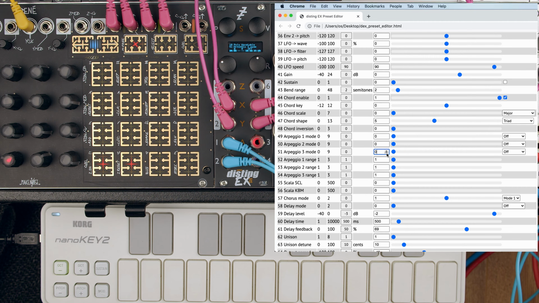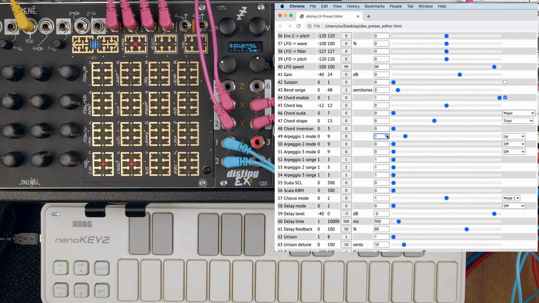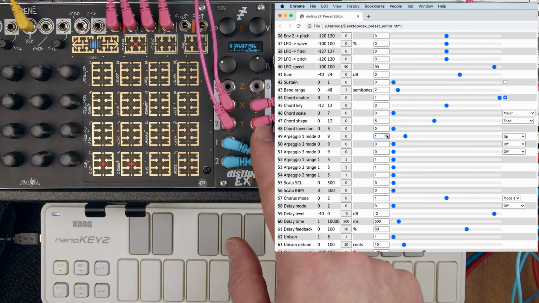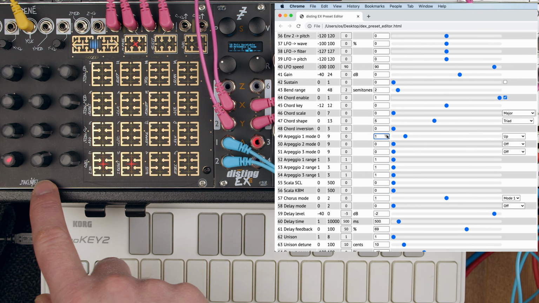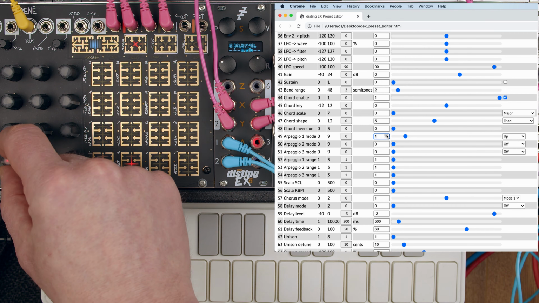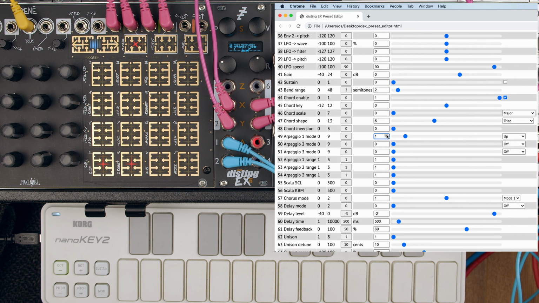And now I'll go back to this is CV gate pair 1, so I need to use mode 1. So there we go. So that's possibly more what you'd expect it to be doing. CV gate coming in from the sequencer, and it's arpeggiating over the chords. Now those two notes are the same. And then we can explore the arpeggio modes, possibly up, down, out, out 2, which doubles the note at either end of this pattern.